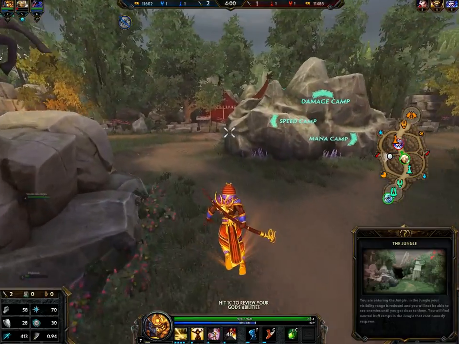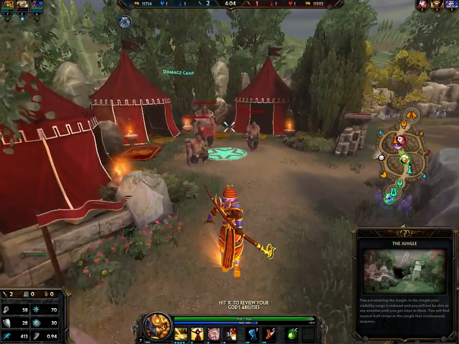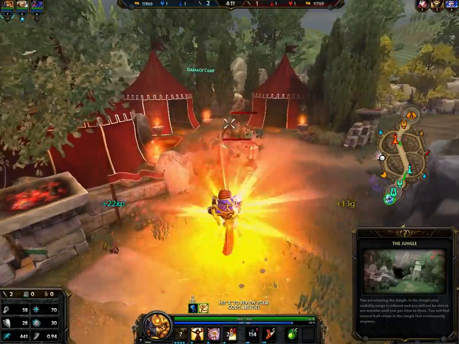In the jungle, your visibility range is reduced, and you will not be able to see enemies until you get close to them. You will find neutral buff camps in the jungle that continuously respawn and provide important bonuses for slaying.